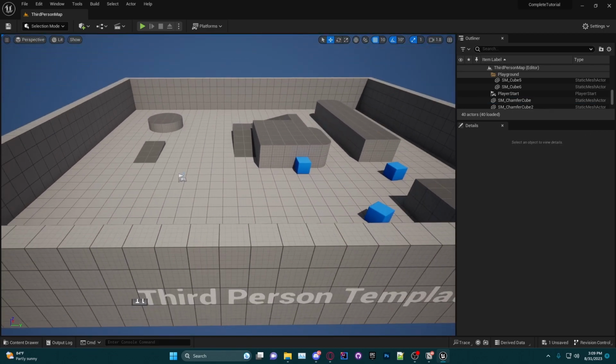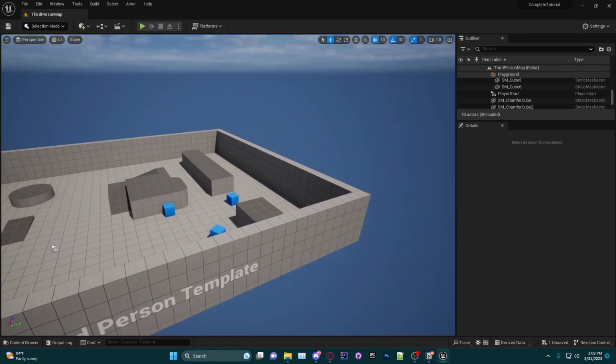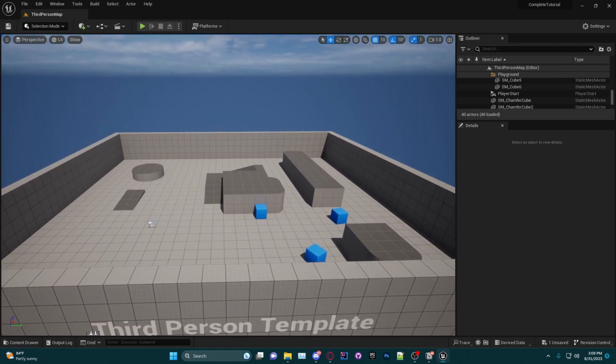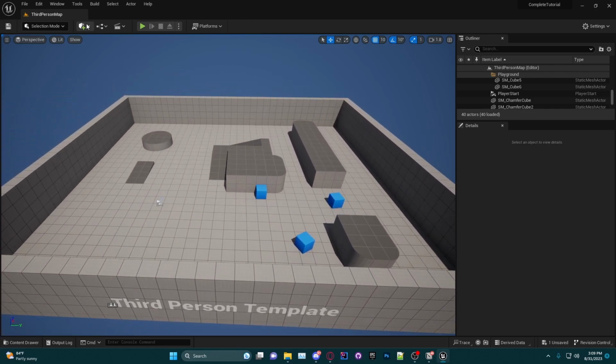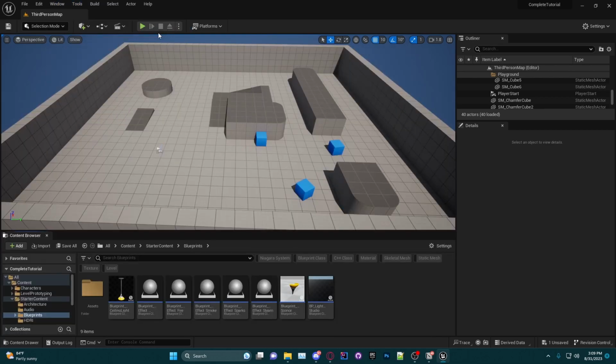Now, one thing that I like to do with my content drawer is I like to lock it here, because you notice anytime I click away, it goes back down. And that can cause some issues sometimes. So what I like to do is I go to window up here, the third from the left. I go to content browser and I click content browser 1. And what this is going to do is lock a permanent content browser onto my screen down here. And this allows me to have instant and easy access to all of my folders and files in my project.